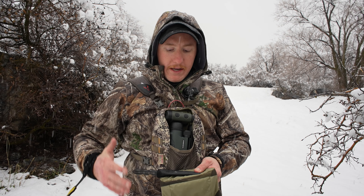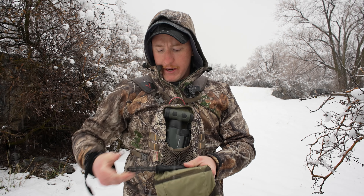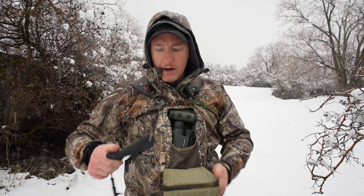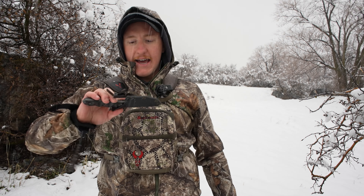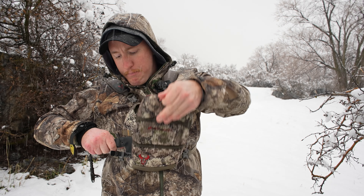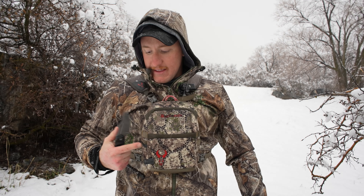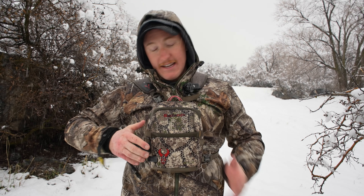There would be better ways for me to mount this to this chest rig more permanently, but this works for me and I've never had it come loose, and I'm tugging on it pretty good. So I'm going to take it off — it's just got one clip on there. It's magneted on there, so I find this placement to be the best for me because it's mostly out of the way. It's not going to grab onto anything, but I can grab it if I need it. I'm not holding the bag at all and this kydex is not coming off. I can pop it in there real quick.